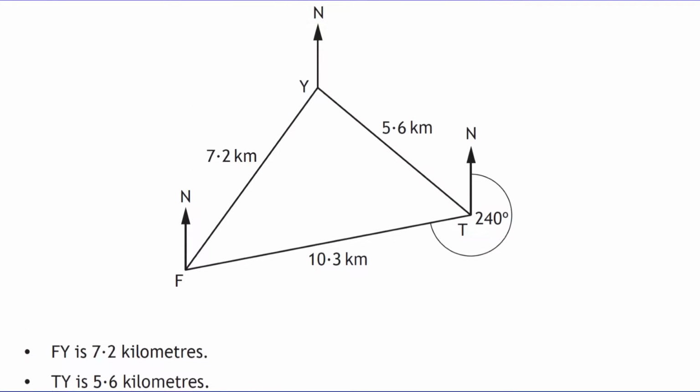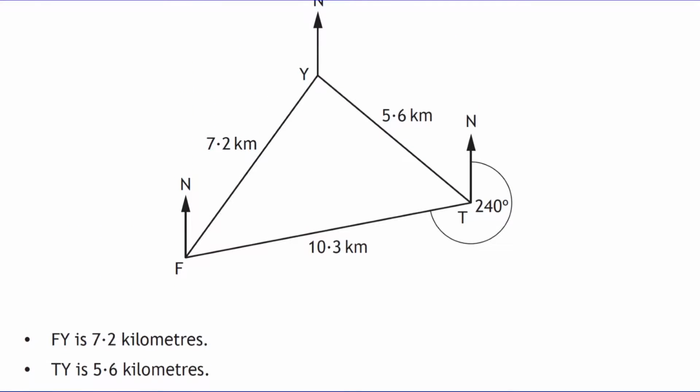Okay, so looking at the bearing of the yacht from the trawler, that means we're actually looking for, this is the trawler. So if we're going from the trawler, that means that we're starting here, and we've got to go clockwise until we get to the bearing of the yacht. Okay, so we're looking for that whole angle, the 240 plus this little angle in here. And that's the one it's asking you to find. Once we find that, all we have to do is add 240 on to change it into the bearing. Okay, so we're looking for this angle.